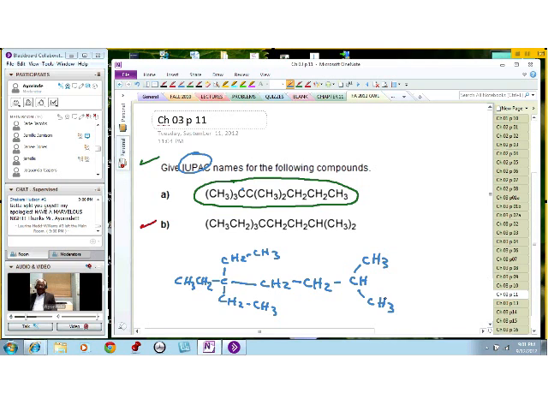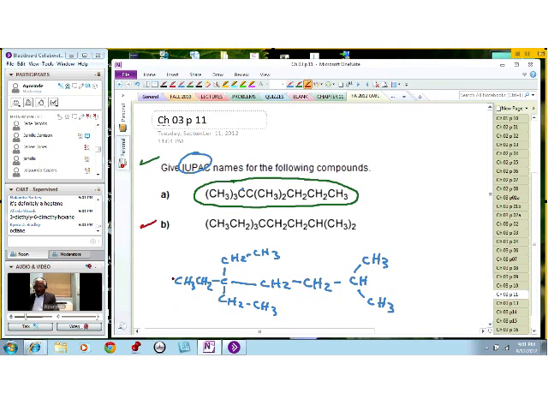Okay, now the question is, what is the IUPAC name for this? Let us do this and then we call it a day. What is the IUPAC name for this? The first thing you need to ask yourself is, what is the longest carbon chain? So are you calling this hexane, octane? Let us see. Let us number it.